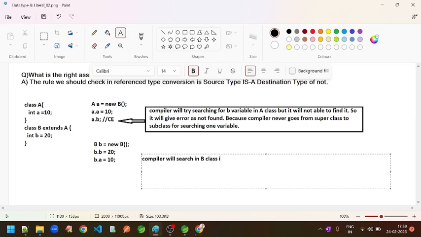If it is not found, then we'll go to the class given by extends, and we'll find a variable there.